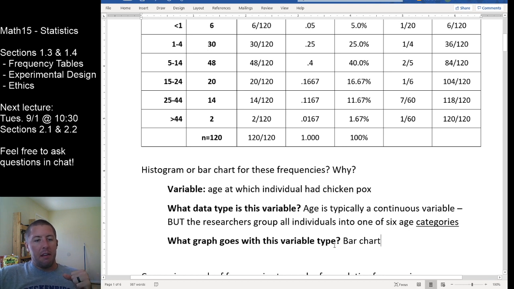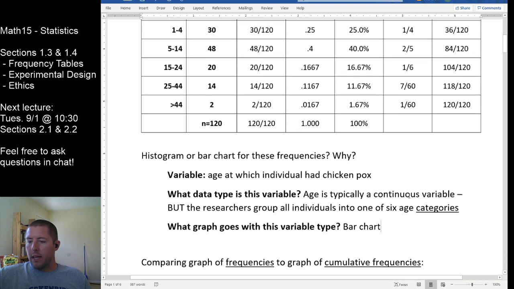Two, even if you were thinking of ages as not being categorical, the groupings of our ages here are not equal width, right? Our bins are not of the same size. We think about bins for histograms. These bar charts, we don't have that. We're a lot more inconsistent here.